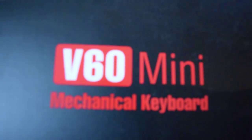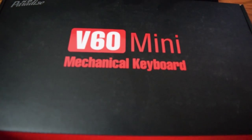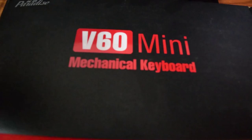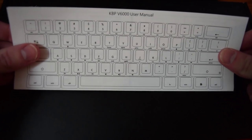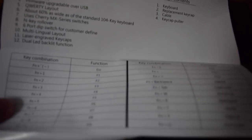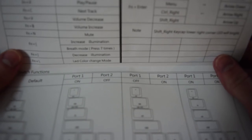In the box, you get a very, very simple manual. It is a single sheet of paper folded that shows you the layout and gives you all of your options for adjusting the dip switches, what each of the layouts do and mean, so it just explains what each of the function buttons does. Each of the ports, that's just referring to the different dip switches, and if you look at them very closely, you can see that they are numbered. So there's no mixing those up.